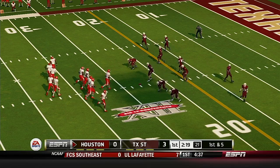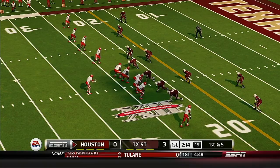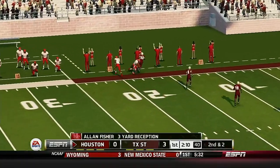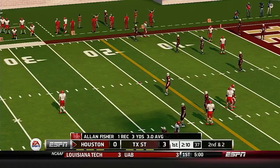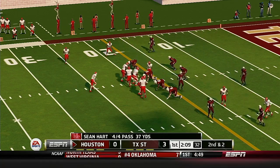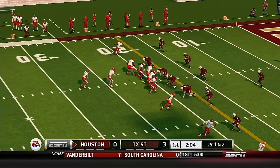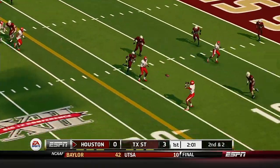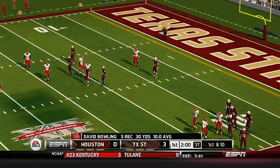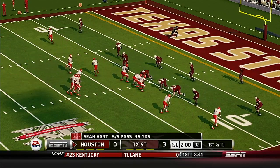From the 23-yard line, it's first down. They come out on an empty backfield. He's out of bounds right around the 20. Not that impressive of a play. Let's see if they continue to employ the short passing game or if they decide to run the ball. Brought down at the 11-yard line. Number 8 on the tackle at the 11-yard line. First down.